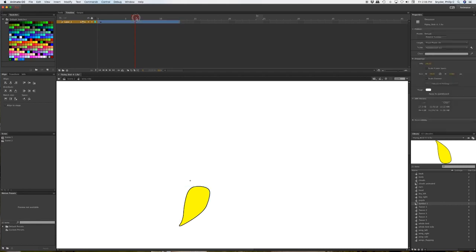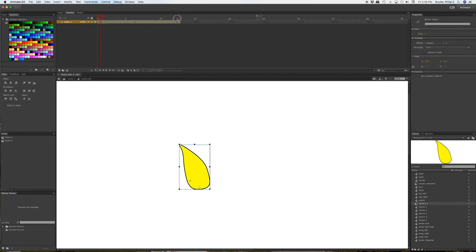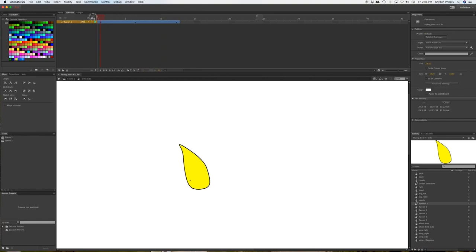You can see we've got what appears to be a half cycle. Then let's go to the final frame and bring it back to approximately where it started. So that's pretty close. And we've got one cycle of flapping.